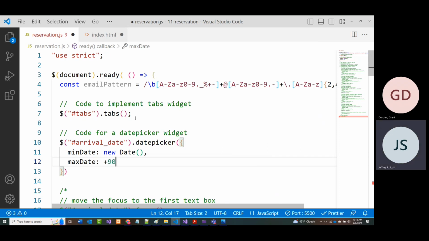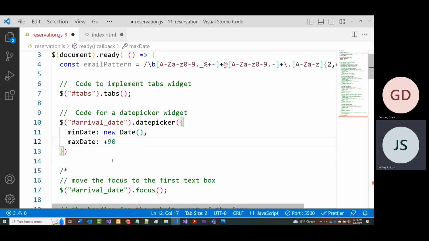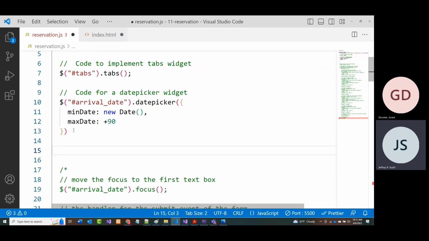Now, if that doesn't make sense, please say something. So again, we're trying to take this arrival date and change it into a date picker. All right. And then what it should show for the start date in there is today's date. And what it should go to is 3 months basically. So approximately August 6th. All right. If we did that correctly. All right. We also want to set up a click event for the policies because that'll display the hotel's policies.